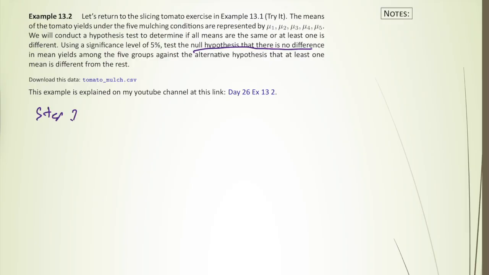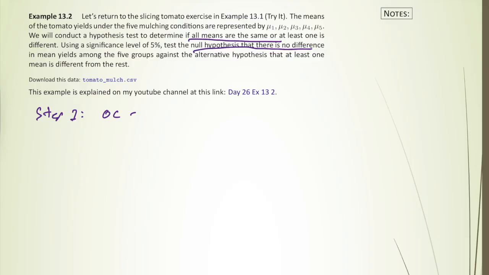So we got step 1. The original claim here, let's see. To determine if all means are the same, or if at least one is different. Let's just make that one the original claim.